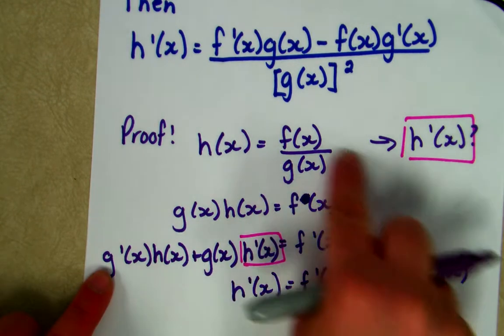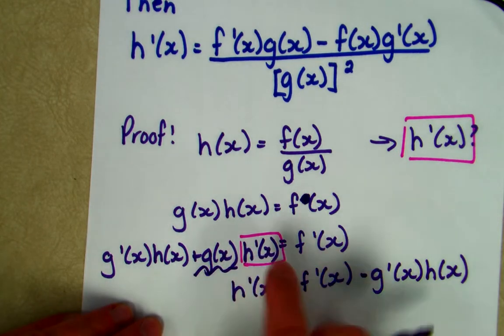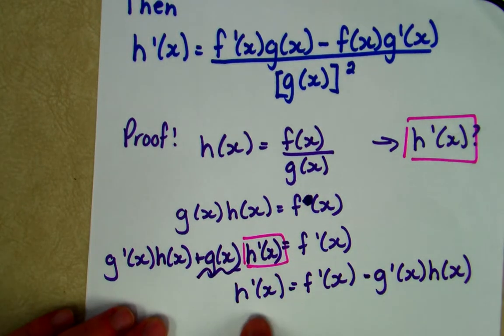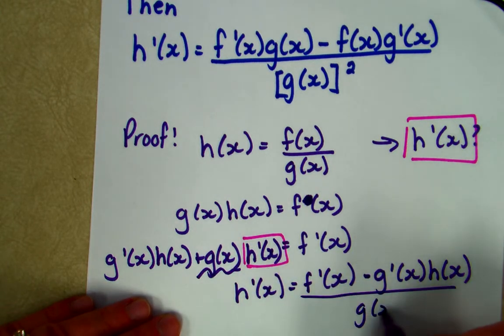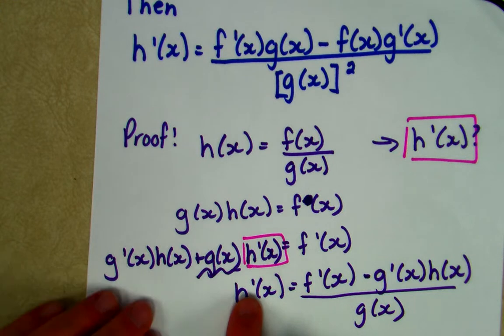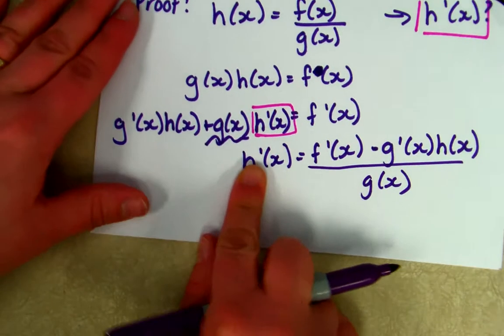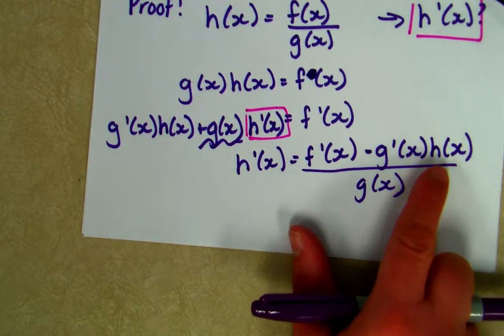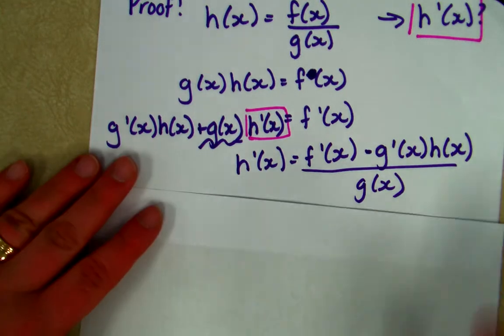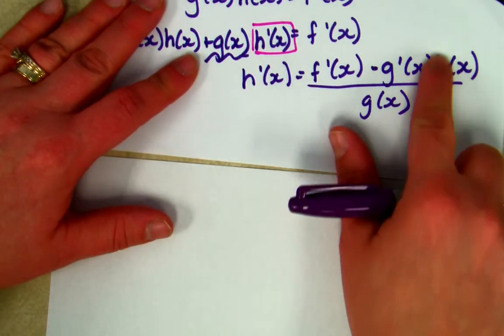So I brought this term over and subtracted it. Now this g at x here is multiplying my h prime. So if I truly want to get h prime by itself, I'm going to bring this g at x to the other side and divide. Now, I've gotten h prime by itself, but the only issue with this is that it has an h involved, and we want to define h prime using only f and g. But I know that h, if we go all the way back to our original definition, is f divided by g. So I'm going to take this line and replace this.